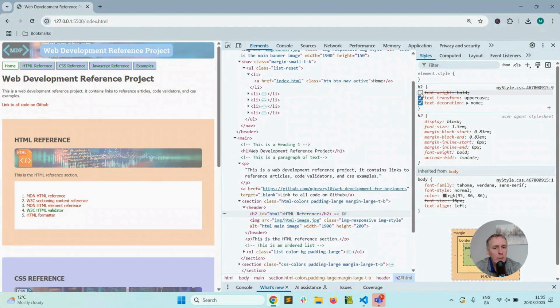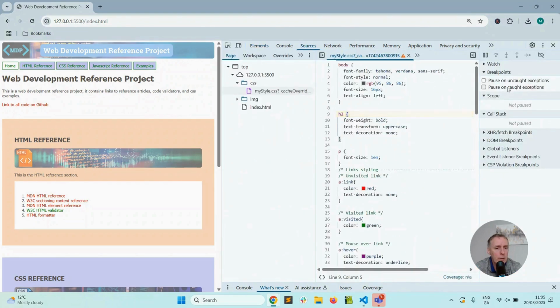And like we said, we can edit these by clicking them off and see what changes happen. Uppercase, lowercase, text decoration none, or highlight. And we can actually click on the style sheet here, my styles.css, if we want to go a bit deeper and see in our own style sheet where that CSS is located. And here just selected H2.